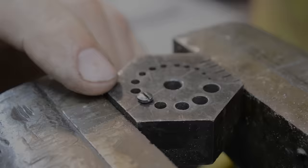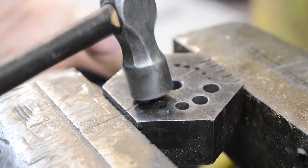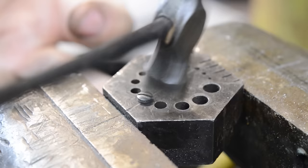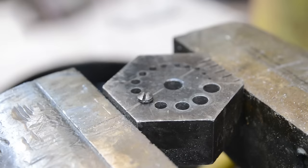This is probably the most screwed up screw on the gun. The rest of them are in really, really good shape. The screw heads weren't mauled, nothing. This particular one, so all I'm doing is just taking a hammer. Those of you that have watched some of my videos have seen me do this before. So what I'm doing is pushing all that displaced metal back down in. You can see those two silver strips. Those two silver strips are the metal that has been displaced back into the screw head.